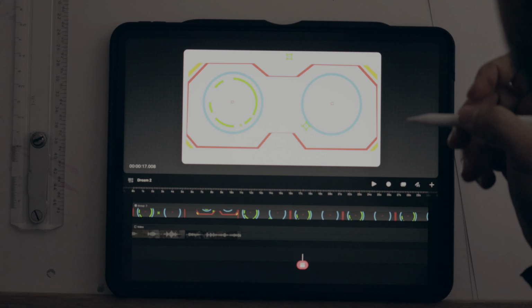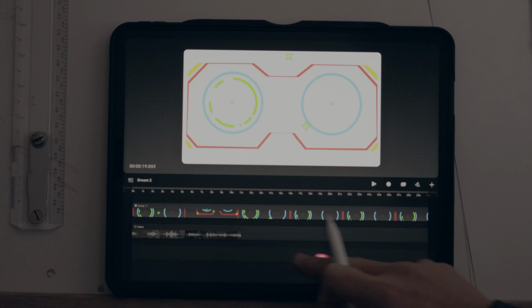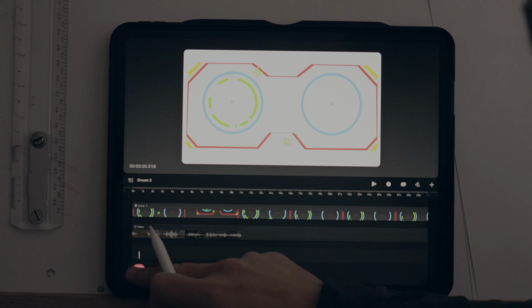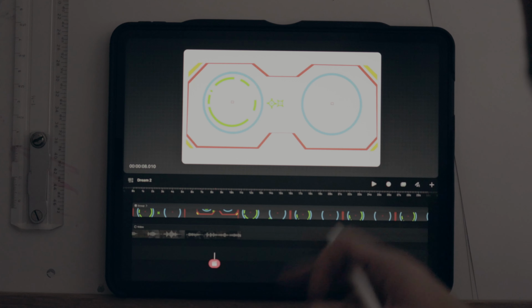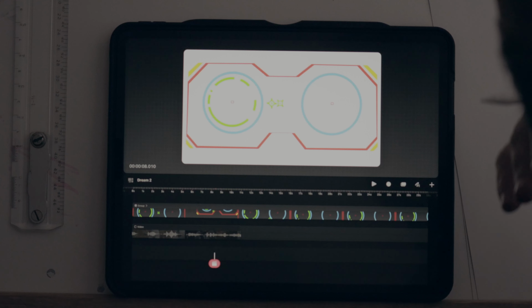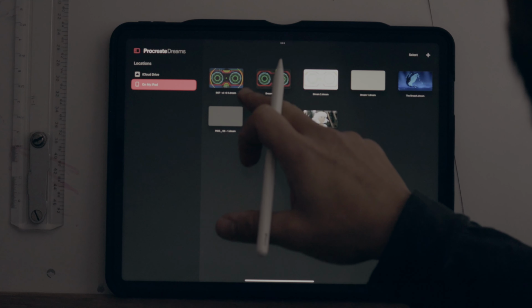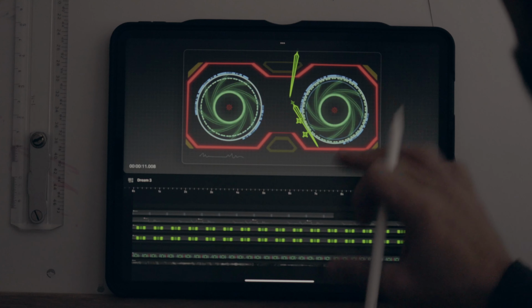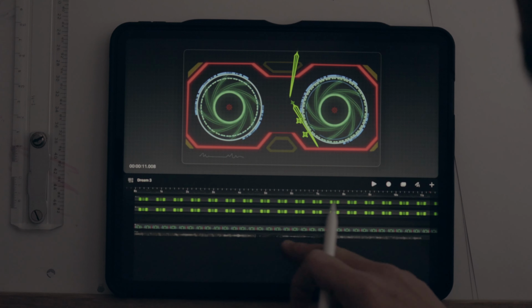So I kind of went back and forth a little bit, and I did this test with a very simple animation. And it was good that I did this. It got me familiar with the software and its limitations. So after that I came here and I did a slightly more complex version of it. The UI is a little bit more complex.